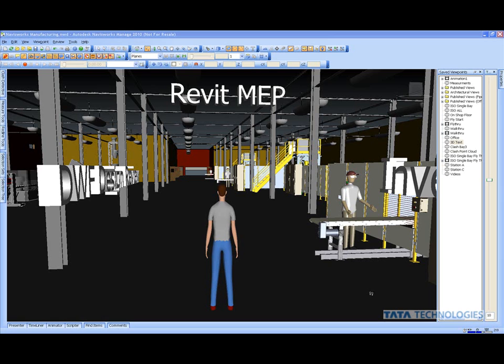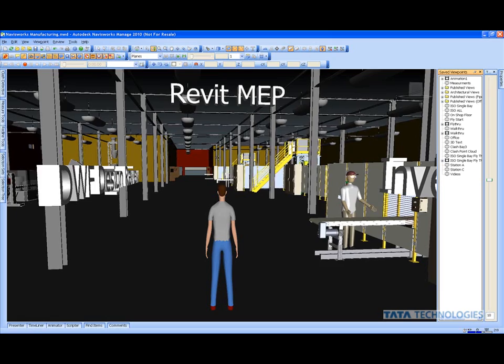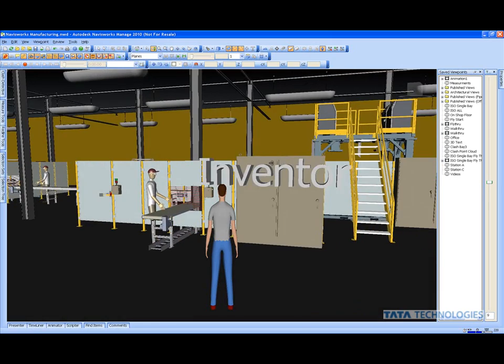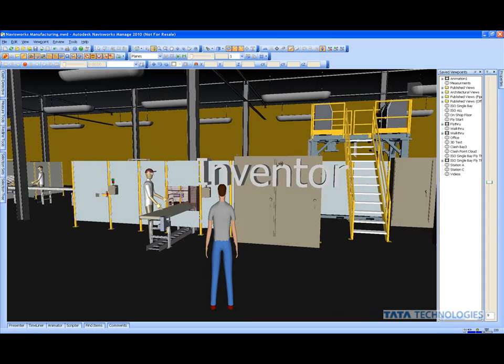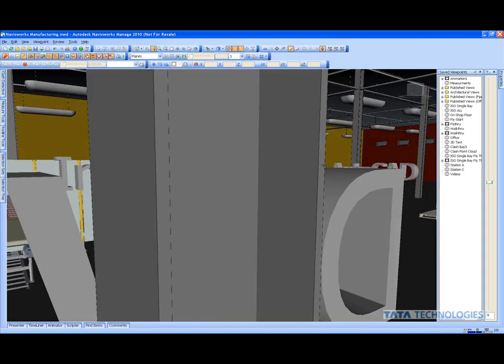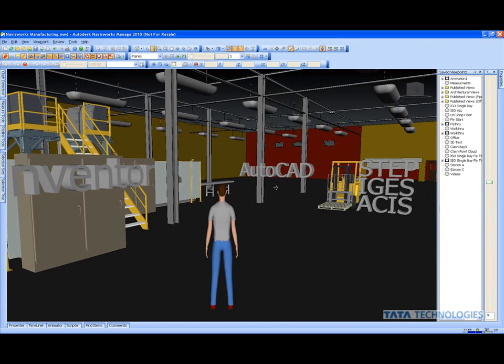And one last compelling item when thinking about Navisworks and all the data we can bring in is this great example I have here. Again, as we can see listed on the screen, Revit, MEP, the Autodesk Inventor product itself. All these items that I'm going to be talking about live inside of this scene or this file that we're looking at currently. Your standard AutoCAD.